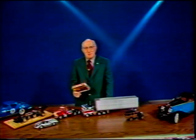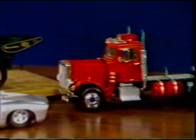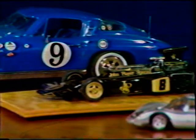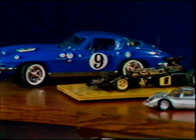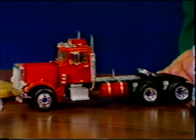We have hundreds of model car kits at Woodcraft Hobby: formula cars, stock cars, dragsters, Indy 500 cars. We have lots of classic and antique cars, too. Rolls Royces, Duesenbergs, Bugattis, Lincoln Sport Phaetons, and trucks. Do we have trucks at Woodcraft? Trucks of every imaginable shape, from livestock trucks to flatbeds and vans, and tank trucks and semis of all kinds.